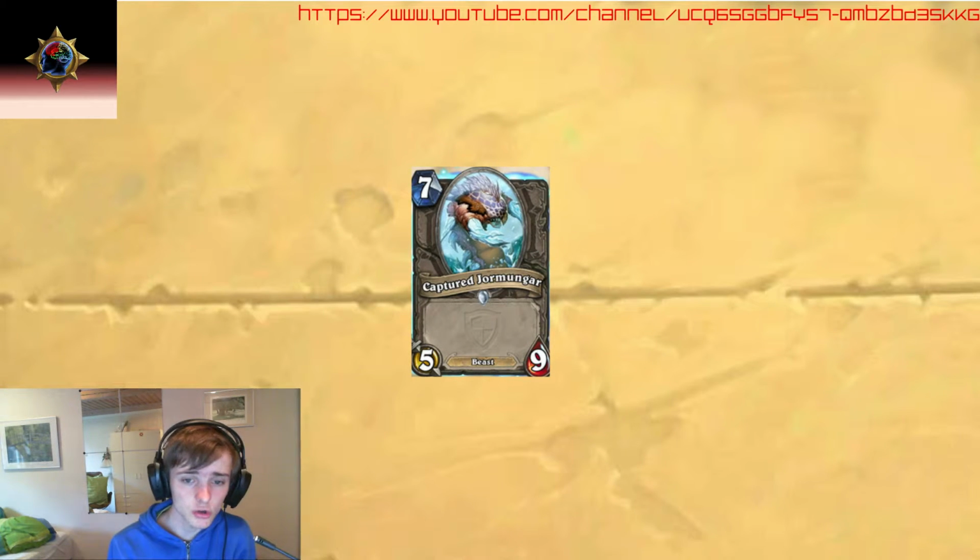Then we've got the Captured Jormungandr, which is really just a 7-drop with some stats. You can say it's like you get the 7/7 for 7 like War Golem, which is a bit more well differentiated. This can't get hit by Big Game Hunter, and that's of course a really good thing. But again, it's just a 7-drop. It doesn't do anything for you. It's just a big pile of stats that isn't really even that good.